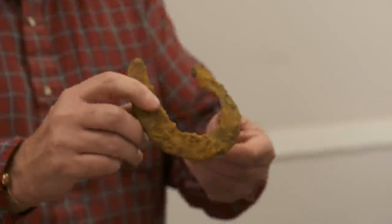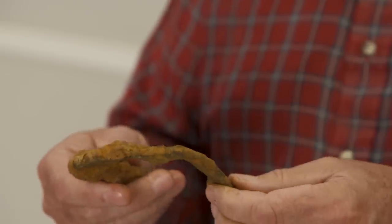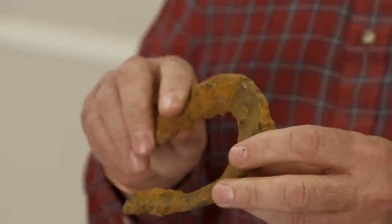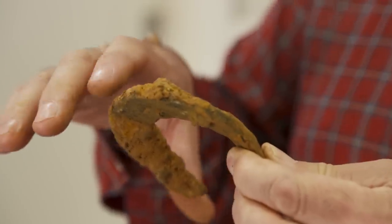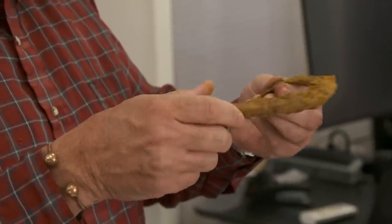Carmen examines the artifact: it's certainly a horseshoe. He notes it's not very corroded, the top of the shoe is quite thick and then comes down quite narrow — usually indicating a very old shoe. The shoe is also very short; it's not a draft horseshoe, more like a riding horse or cavalry horse. This, he says safely, is the oldest horseshoe he's seen so far.